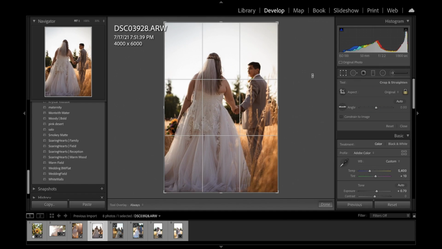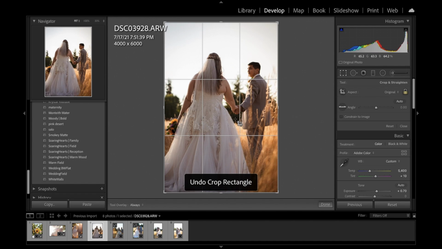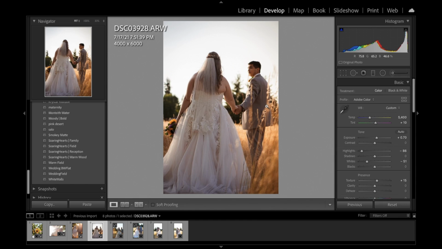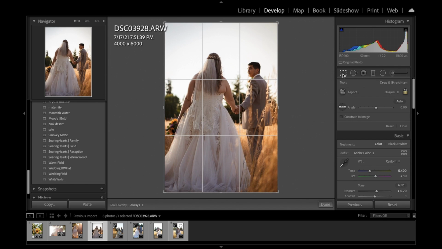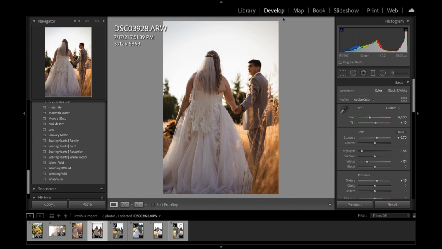And then we need to crop it. It looks like, actually that's about good right there. I would like to get all of her dress in it, but that looks pretty good. And then rotation. We're gonna go ahead and rotate this a tad that way. Let's see what it does. Yeah, that seems like that helped them out. All right, so there's the before, there's the after. That is an awesome shot. That wedding dress looks amazing there.